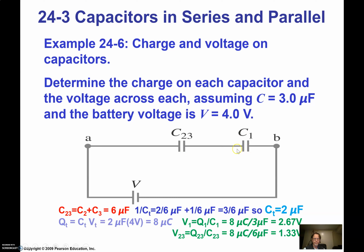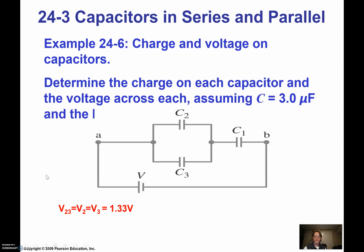But let's back up and find the voltage drop across the C1. So voltage drop is the charge per capacitance. And the charge we just found is 8 microcoulombs divided by its capacitance 3. It's a 2.67 volt drop across there. Do the same thing with the 2, 3. It's an 8 microcoulomb total charge stored there. Remember, it's the same in series. So that's an 8 there, but divided by the combo 6 microfarads, that's a 1.33 volts. And those two add up to be 4. So everything is hunky-dory so far. Okay? So now we have the voltage drop across this. We have the charge stored on there as 8. We have the capacitance. Now we got to separate these two back out. Okay, so separating those two back out, if you remember, the voltage drop across here is 2.67, but across here it's 1.33.